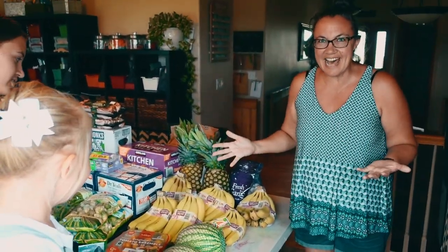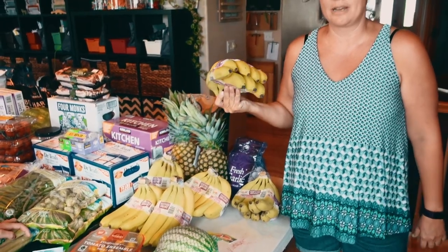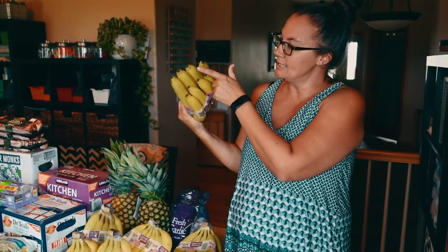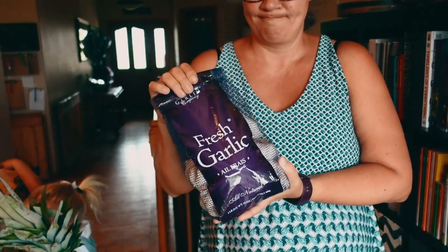Next we have lots of bananas — bananas times six. Kevin got sick of having smoothies without his bananas, so we have enough here. I think these are perfect — they look almost ripe, they're going to be able to get peeled and put in the freezer here in a couple days. Next we have garlic. We've been getting the garlic from Azure. Do you notice a difference? I honestly love that garlic better — it peels better, it's crispier. But I think we just need to grow our own.